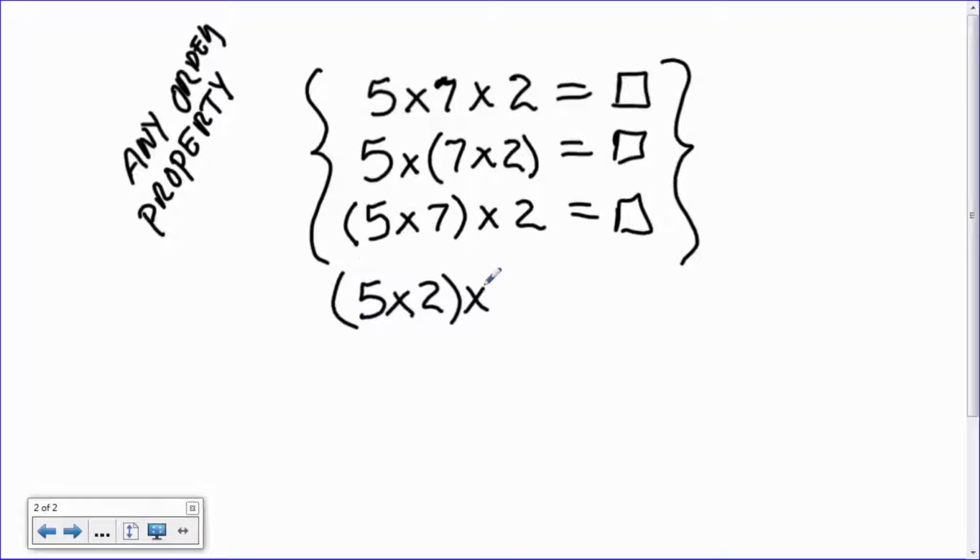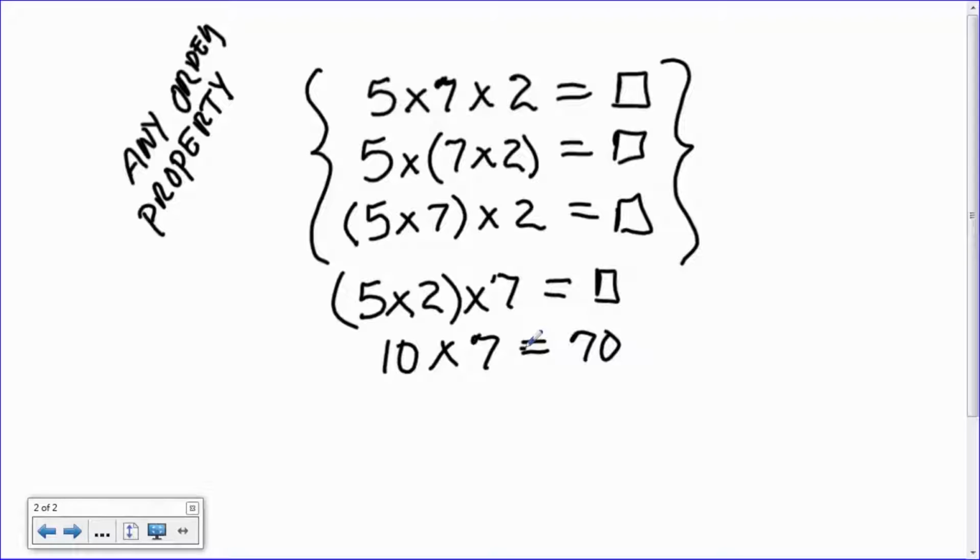Then I'm going to multiply it times 7. And why would I do that? Why would I choose to put the 5 and the 2 together? Well, the 5 and the 2 together is actually a combination pair, and 5 times 2, or 5 groups each of size 2, turns out to be 10. And then 10 times 7 is a friendly number times 7. It's actually a power 10 number times a single digit number, and kids learn in the second grade that that's 70.